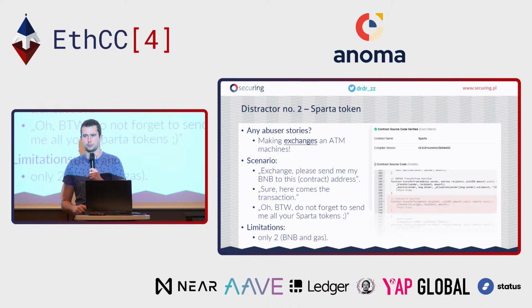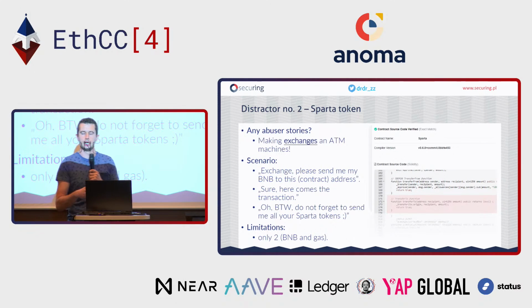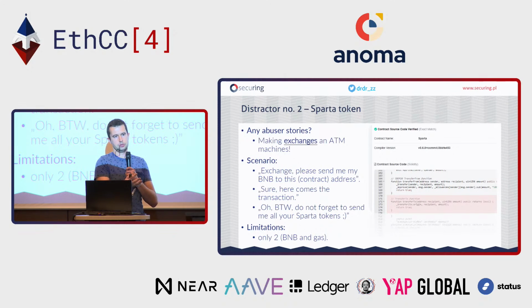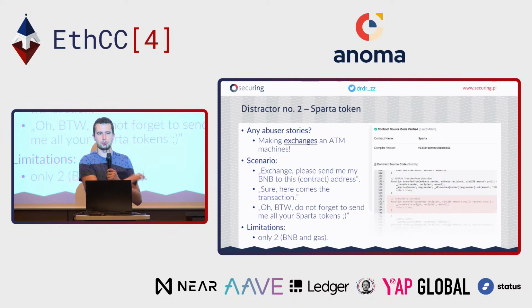I mean, of course, in terms of Sparta token, because what you would do, you would simply ask the exchange to withdraw your BNB, because it's on Binance Smart Chain, right? And the exchange is fine with that, because people are withdrawing BNB, and you tell it, withdraw this BNB to my address, which is a contract. So the exchange makes this transaction to my contract address, and then in the receive function or fallback function, whatever you call it, I say also, by the way, don't forget to send me all your Sparta tokens, right? So I'm calling the transfer function on behalf of the exchange.